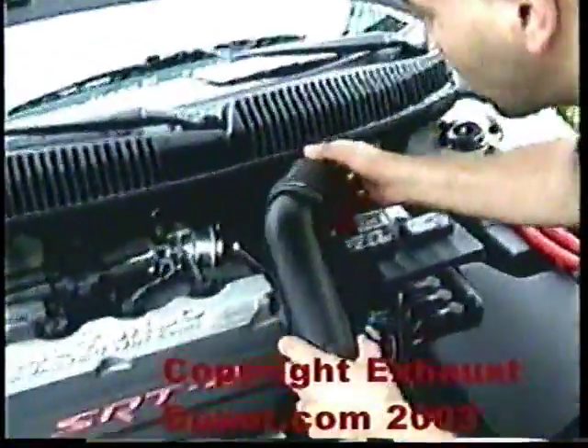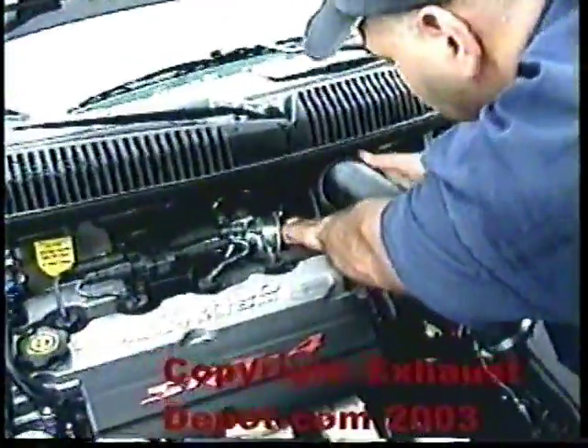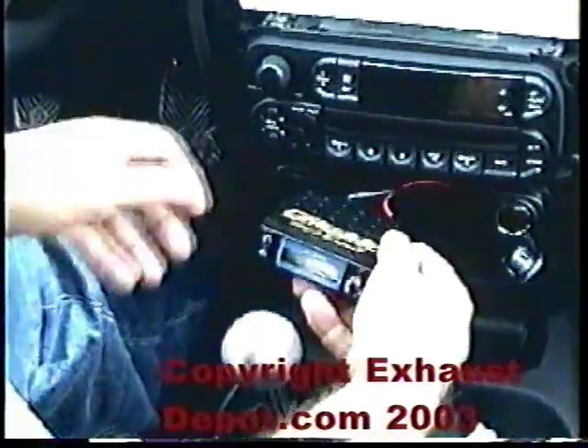Once it's all installed, go back and install your intake pipe. We're pretty much done with the installation. We ran two harnesses and one vacuum line — here's the power, and this one here is for the actual solenoid, and here's the vacuum. Ran it through under the car, under the dash, then drilled the hole in the fogger panel in the back. When you install the head unit, pull on it and make sure all the wires on the bottom are secure — apply some tie wraps. Take the unit, put some double-sided tape under it and install it in the slot.